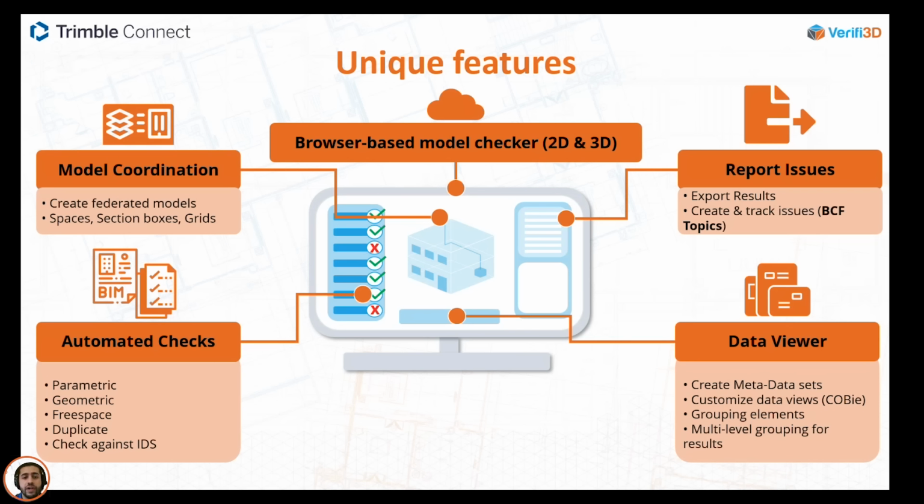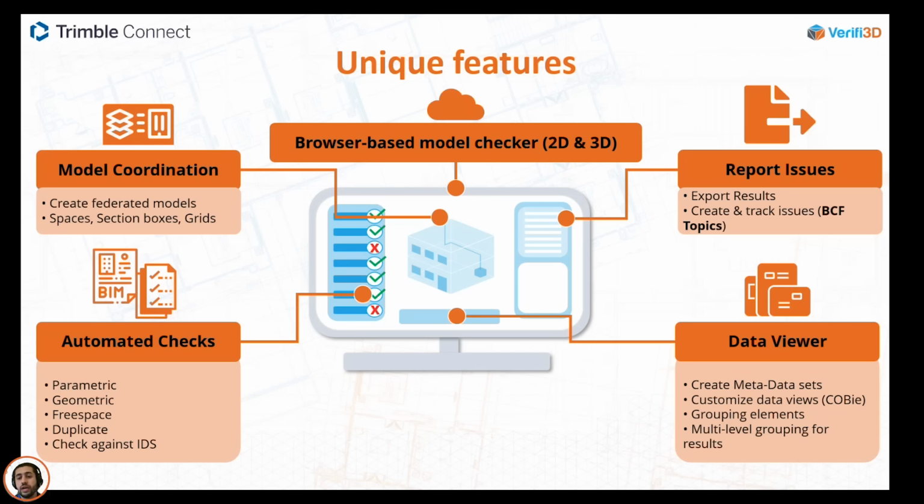Regarding the features of Verified, you will have two viewers, one 3D, the other 2D, to view the elements that exist in your federated model. You can create as many federated models as you want on Verified. Since we're running on a cloud-based solution, we're not limited by our graphics card or our laptop requirements. We can create as many federated models as we want.